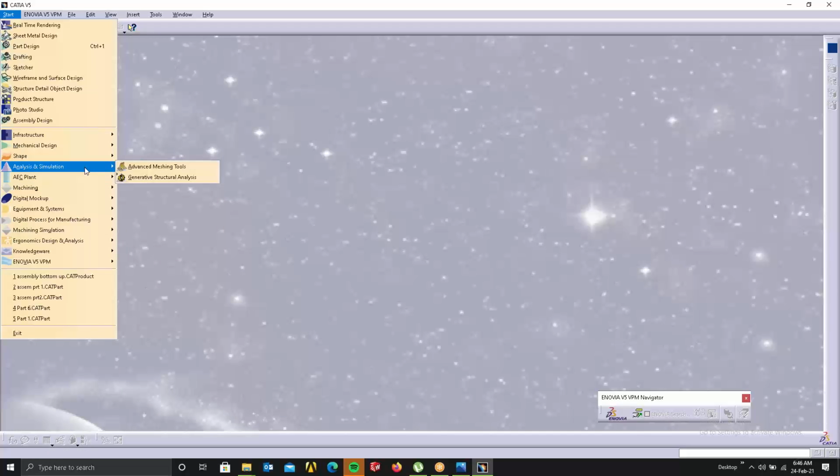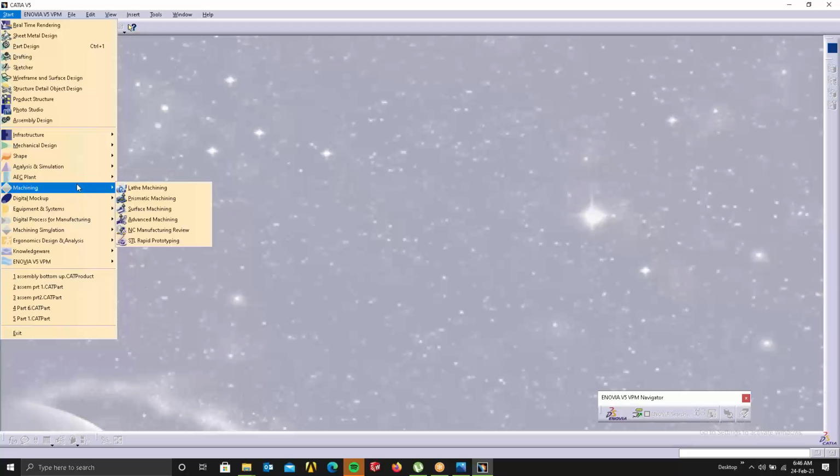Then here we have Analysis and Simulation. In Catia itself, you can do the structural analysis of whatever thing you have done. Whatever model you have created, then and there only you can do the structural analysis. But this will not be 100% accurate. You'll get a mild idea of how the product is, what changes you have to make, and how you have to improve the design. So these are small things you'll get. Then here we have AEC Plant, like plant layout design and everything. Then here Machining, CNC machine. So here we have lathe machining. NC, STL is what? Do you know where this format is used? Dot STL?